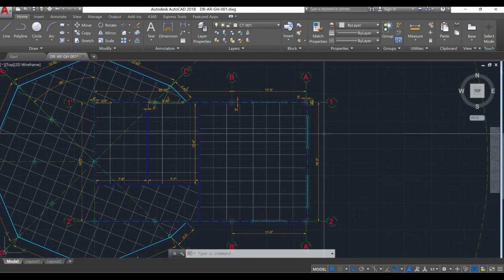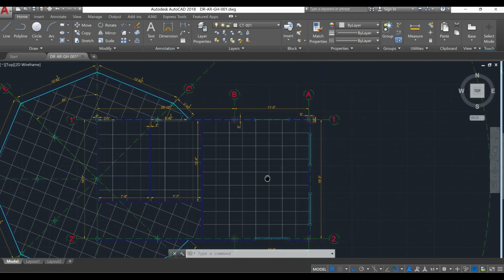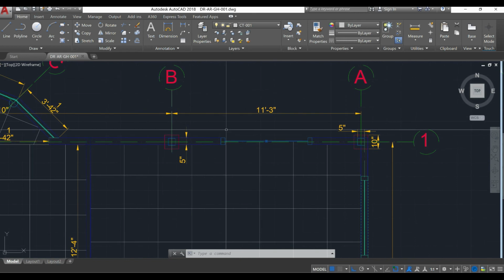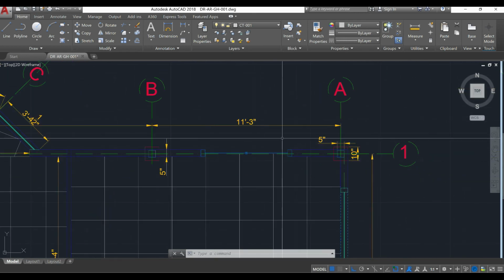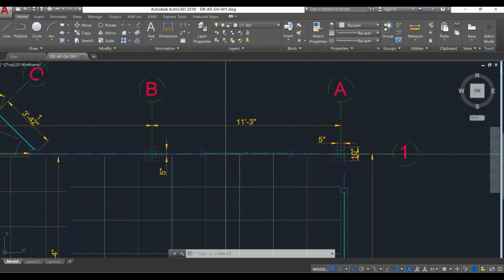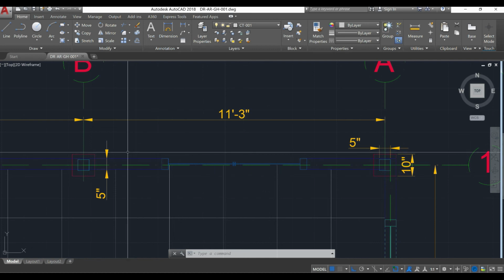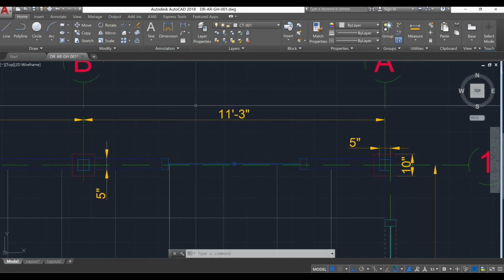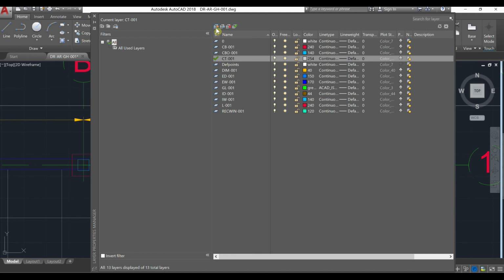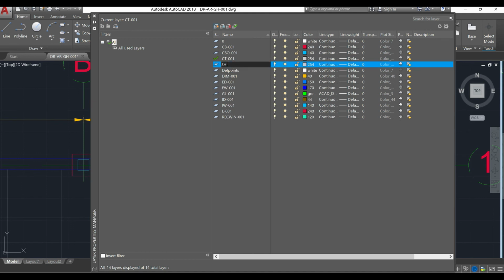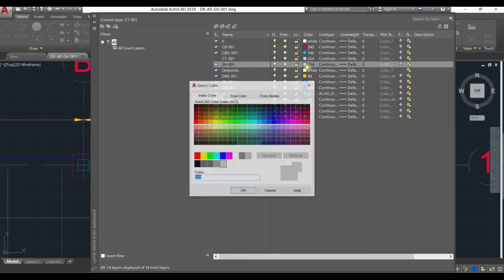Okay, the last thing we are going to draw in our video is the shades. So the shades are a really great structural element because they help us to avoid the solar radiation or reduce the effect of the solar radiation on our building. So let's create a shade here. Let's create a layer. So let's name it shade 001. The color could be a little bit this one. Could be, yeah.